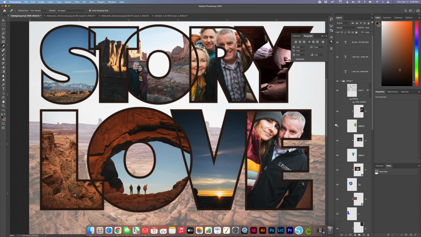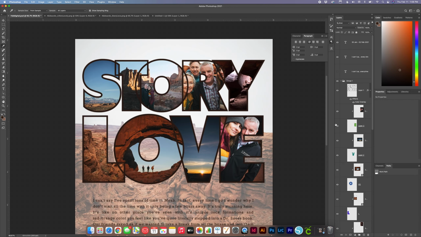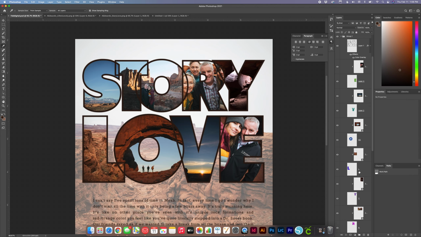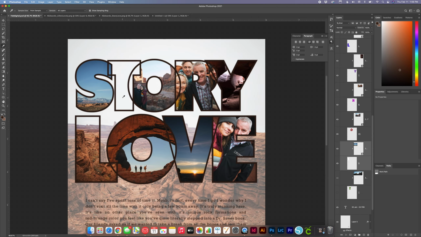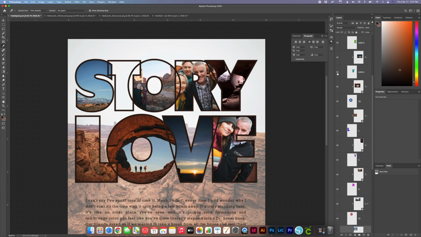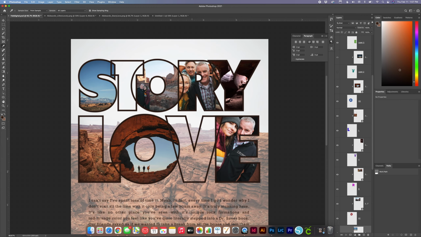And if you wanted to do that, I'm going to Control or Command minus just so we can see this a little bit better. Let's say that I didn't want to include that T. I'm going to come down to where the T is, and I'm going to uncheck that T. And so now you can see that the T is just going to be open. And let's say I wanted to do that with the V as well. So now I've got an open V.